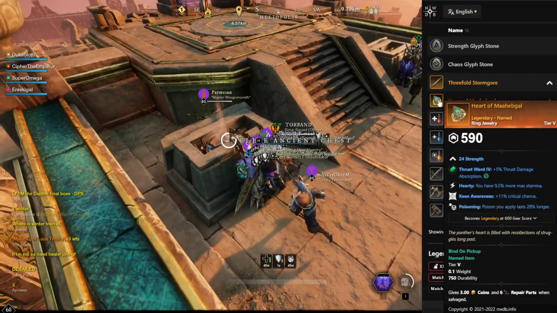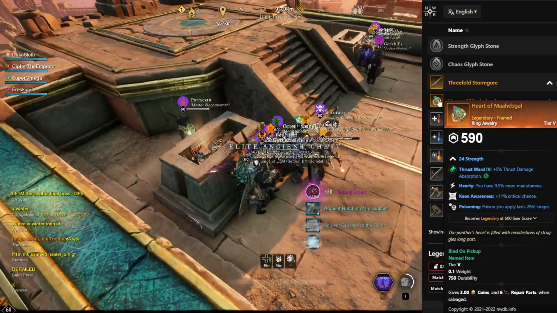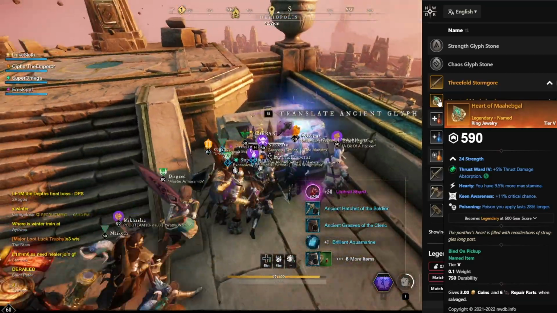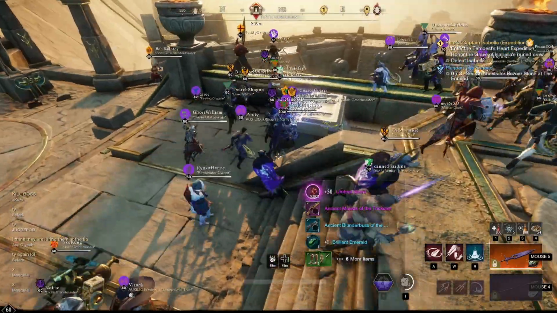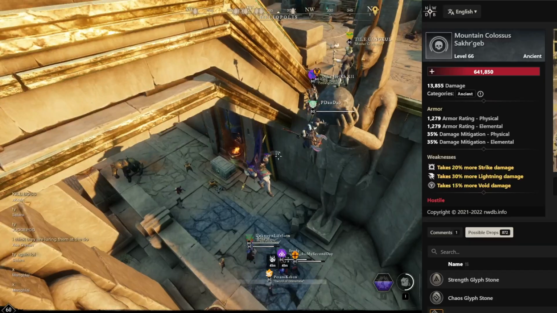And the other one many of you will be familiar with, especially after the last patch, that is Heart of Maahebgal. Strength, Hardy, Keen Awareness, and now Poisoning, no longer slash damage. If we now drop down to the level below these guys, then we get to Mountain Colossus Sacre Gap.